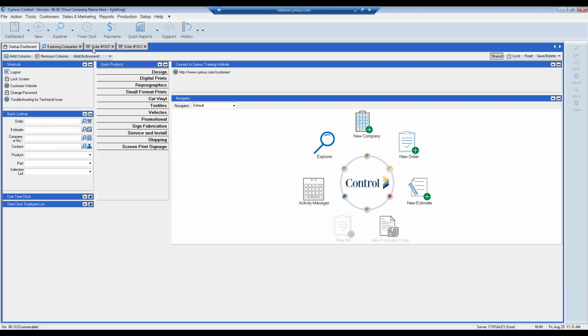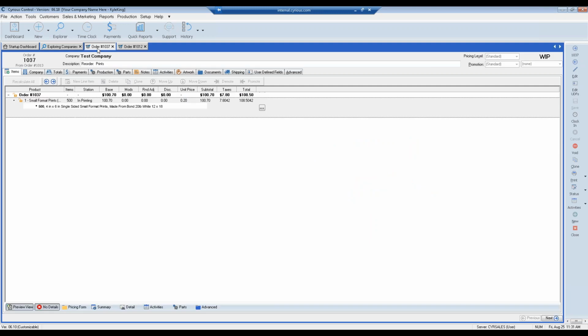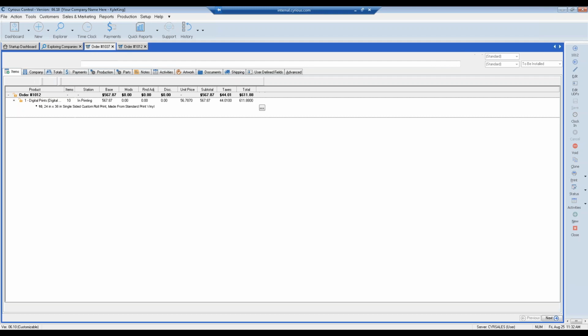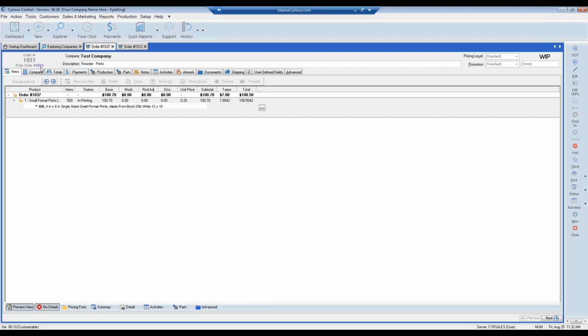Some of the other useful changes is we've added some backlinks to the system. So if I pull up an order that was cloned from another order or was converted from another estimate, you'll see up here at the top, it has the order 1012 from estimate 504. So it will show me that this order was converted from an estimate, or that this order was cloned from another order. So it will show me those backlinks, and I can click on those backlinks. So if I click on 1013, the system will open that particular order. So it's an easier way for me to see if a job had come from another job, and then to be able to access that previous job. I can use that backlink function to kind of jump back to portions of the system that came from other areas.